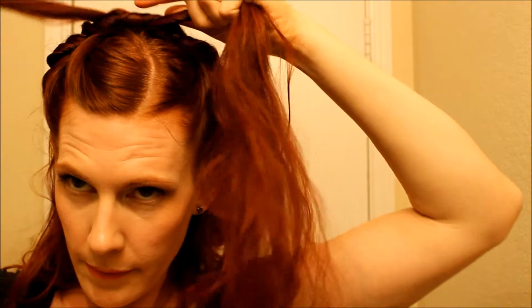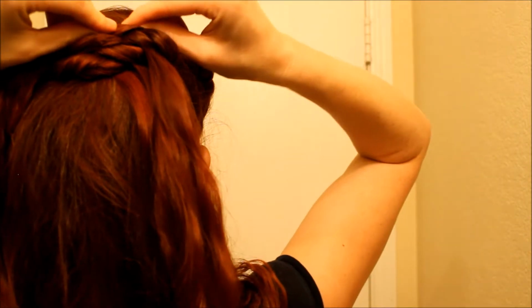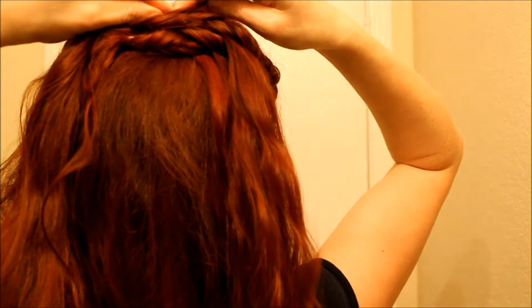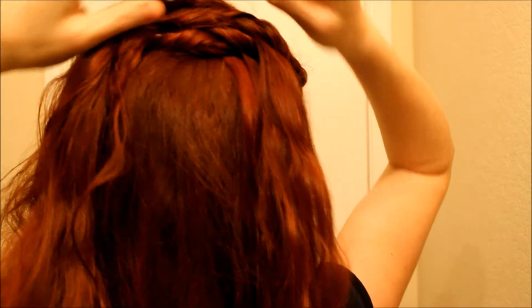It's much easier to redo this way rather than to pin it in place and then try to pin down anything that you don't like. Again, this goes on top of the other two knots. At this point, you may be able to use regular size bobby pins if your hair is thick enough. Check and see if any bobby pins are sticking out and reposition those if needed.